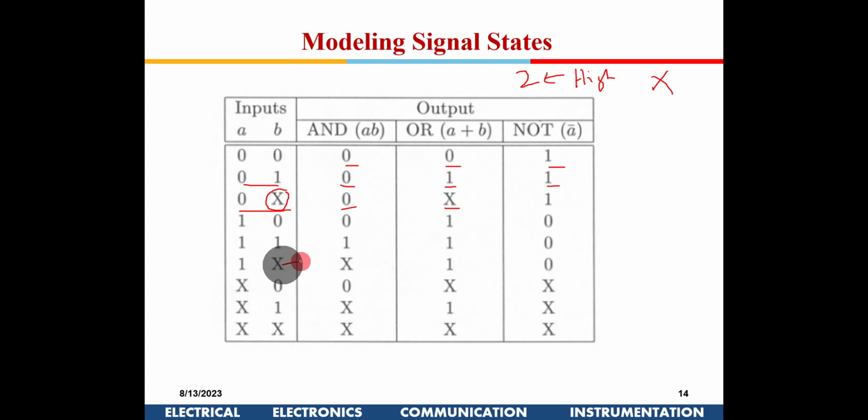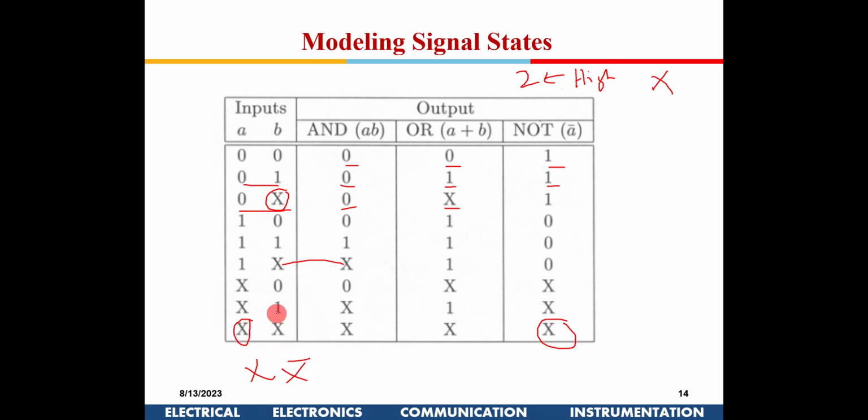Now X doesn't mean that this X and this X are the same. That is important. X just means unknown; I don't have an X and an X bar. To give a simple example, say the input is X for an inverter, and the output is also X. That means the input is unknown and the output is unknown. It is not that it is X and X bar. These simulators don't take X and X bar.